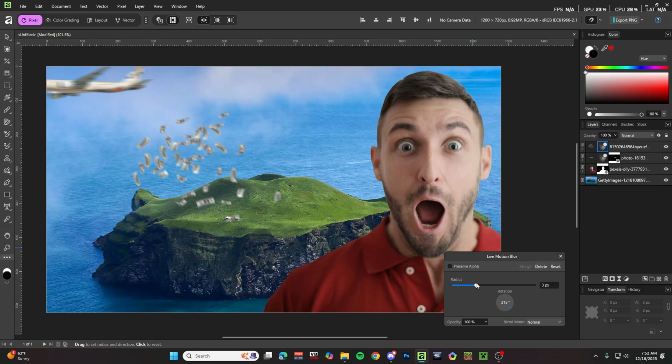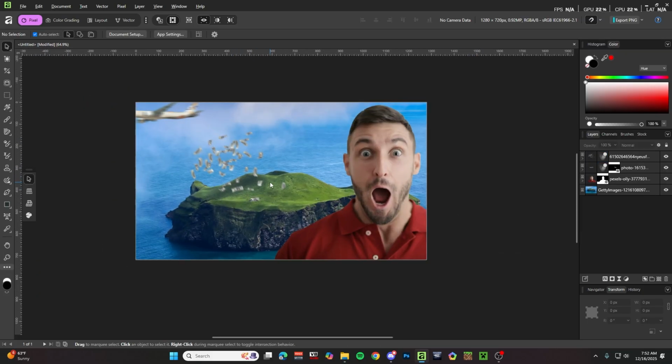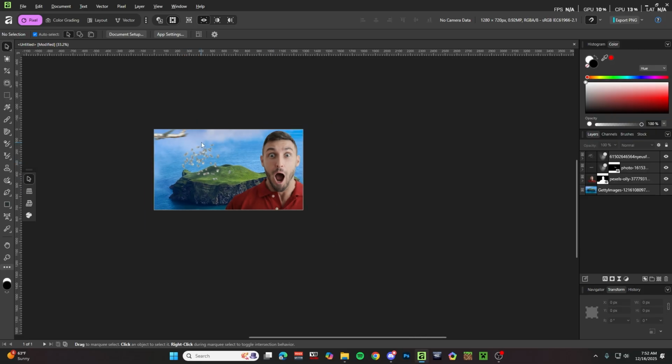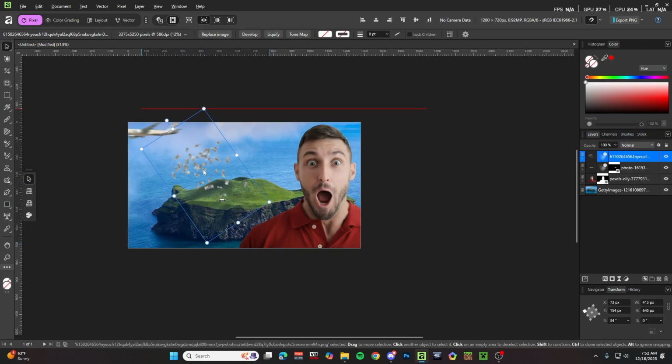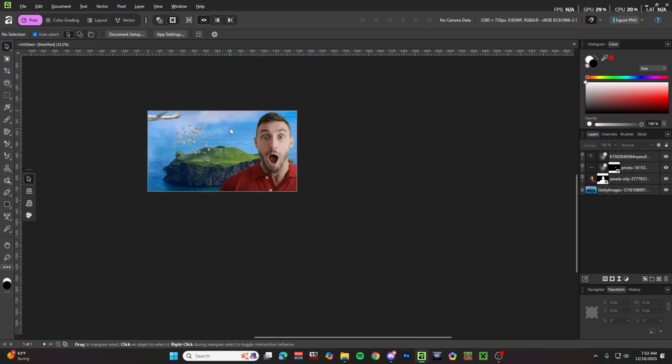And then I'm just going to bump up the radius a little bit on this to make it look like it is floating just a little bit. And then I think I need to adjust it a little bit more. So I'm going to move it up just a little bit. Something like that is looking good. And that should be all my pictures added in.